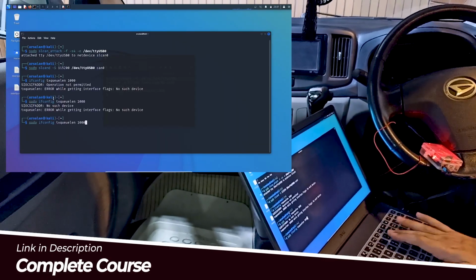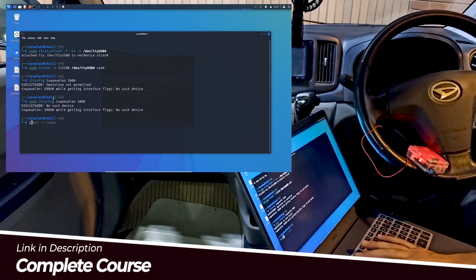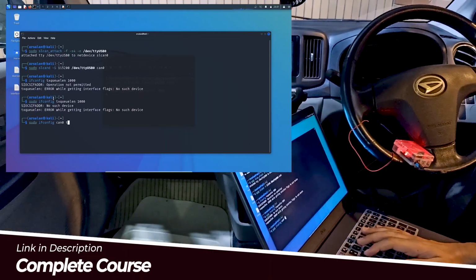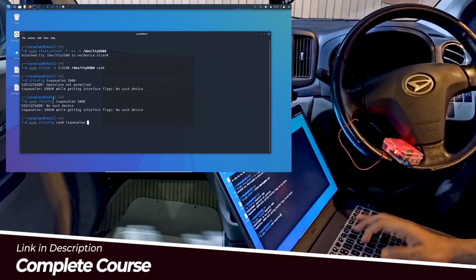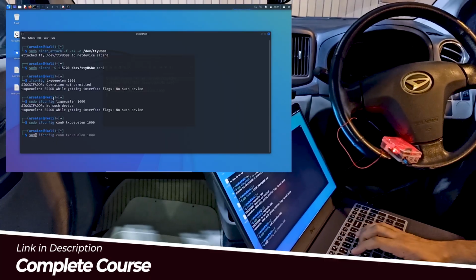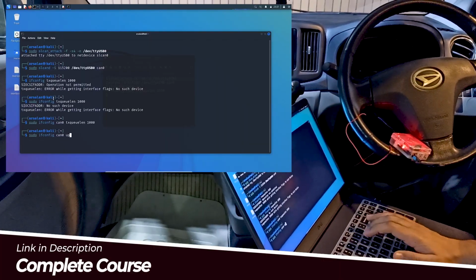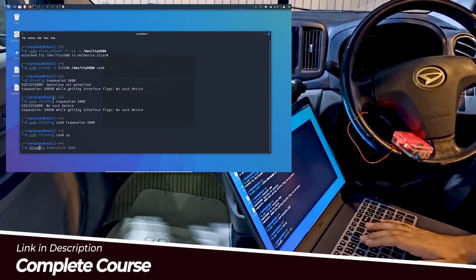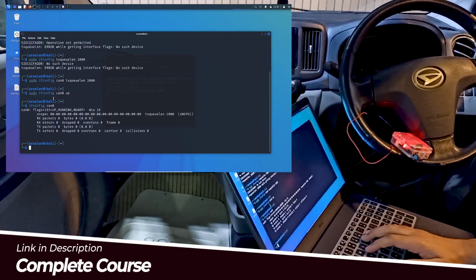So first we have to use ifconfig can0 txqueuelen 1000, and then what we have to do is we have to bring our interface up. ifconfig can0 up. Now let's just do ifconfig can0, and let's just see. So our interface is up and running.